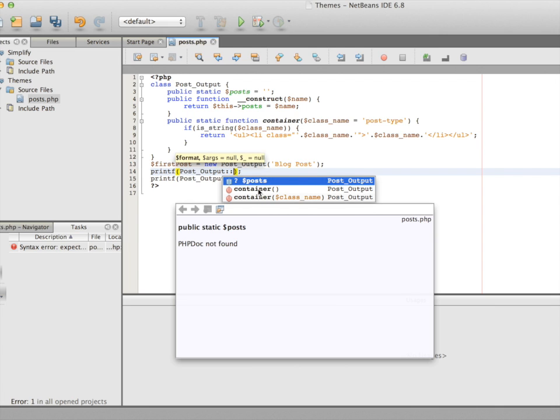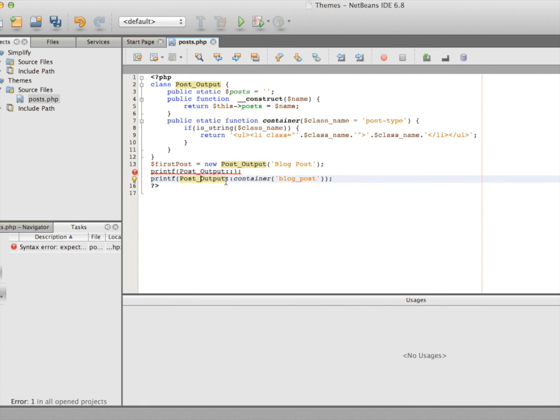We actually got that container method when we tried to create the class name in this second printf function. But after we have declared the posts property to be static, we can actually use that in here.